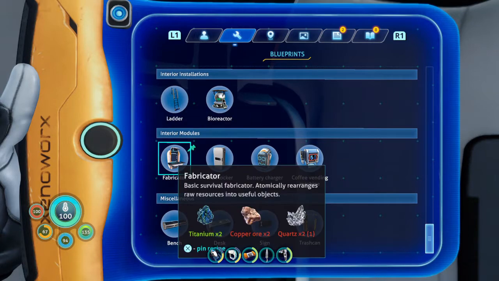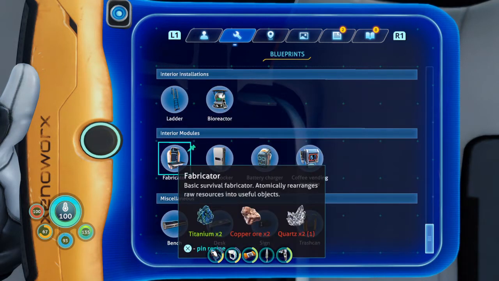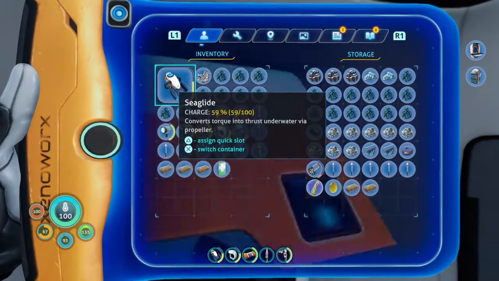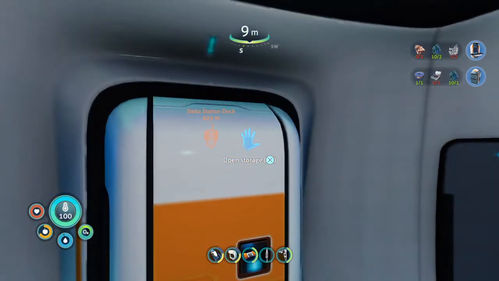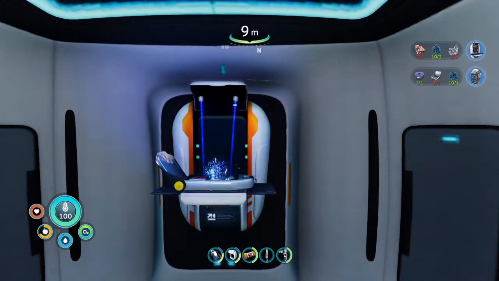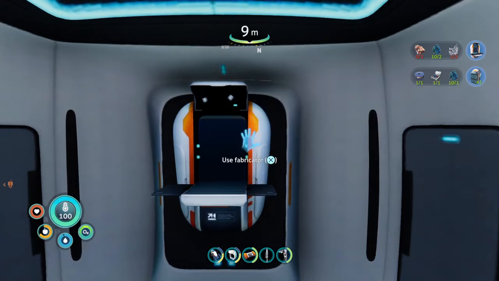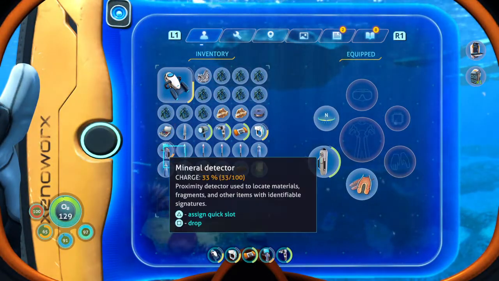For the fabricator, let's create one, so that's 2 copper ores. I haven't got any copper ore, so I'm gonna pin this. Okay, that's good. I'm gonna pin this one also, this two, this one, and okay, so quartz. Wiring kit. For the wiring kit, let me already create one. There we go. Then 2 copper, 1 quartz. Let's check.